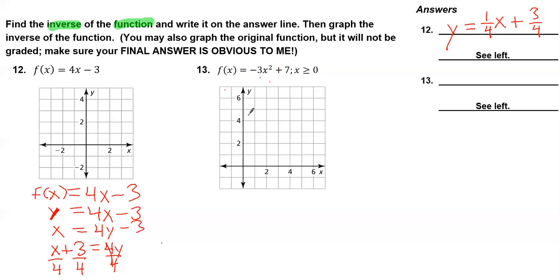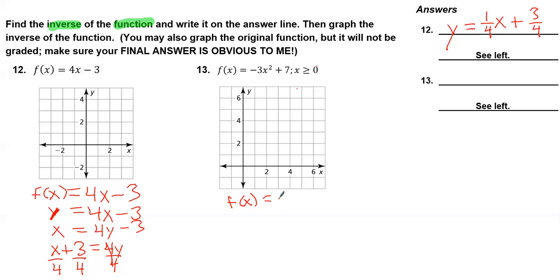Now it's actually upside down because of this a. So it's going to give you an upside down parabola, but notice they only want the side of the parabola that's on the positive right side of the y-axis. The reason for this is that the inverse of a quadratic, where it's x squared, is going to be a square root function, which is like a parabola on its side. We don't want both sides of the parabola, otherwise it doesn't pass the vertical line test and it's not a function. So the process is much the same. There's just a restriction in the domain, which honestly you don't need to worry about. Whatever this restriction was here, it's going to be the same restriction in the inverse, but it's not even going to matter in the end anyway.